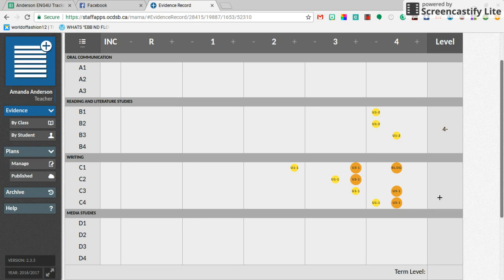So what I'd be doing is not averaging, but taking a look at your most recent marks. So I've got these ones here. So this, I would say, would be a 4 minus if I don't account the 2+. This would be a 3+. This would be a 4 minus. And this, this is the reflection, I would say is a 4. So I have a 4 minus, a 3+, a 4 minus, and a 4. Okay, so I have 2 4 minuses. Then I have a 3+ and a 4. And if you average those out, that's also a 4 minus. So I would put 4 minus here.